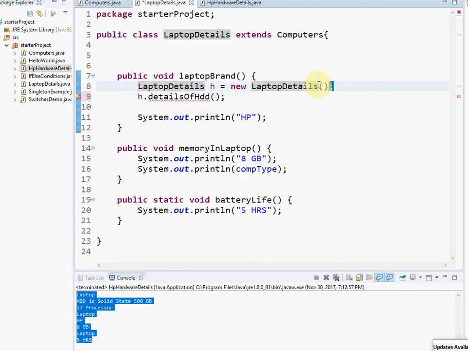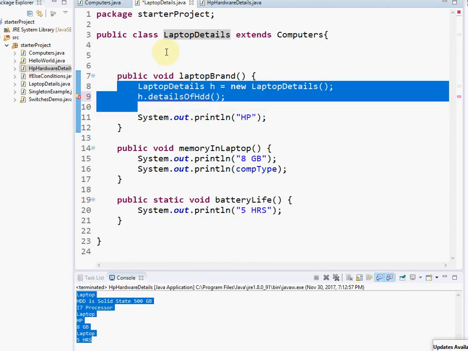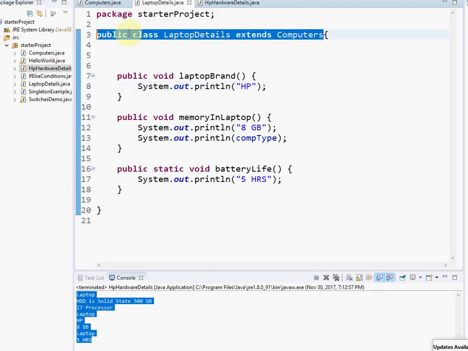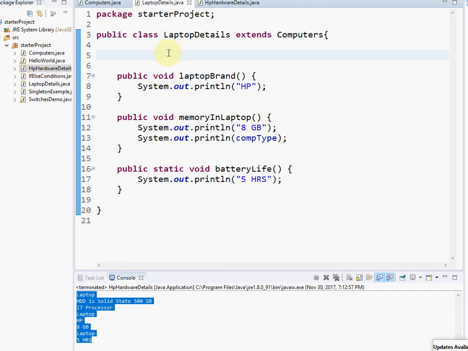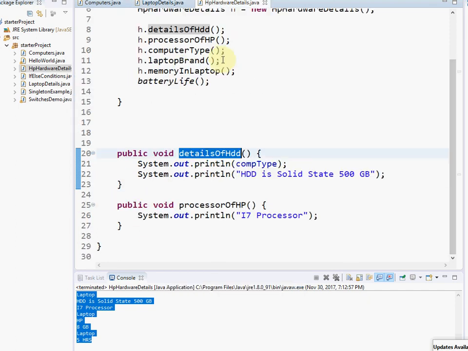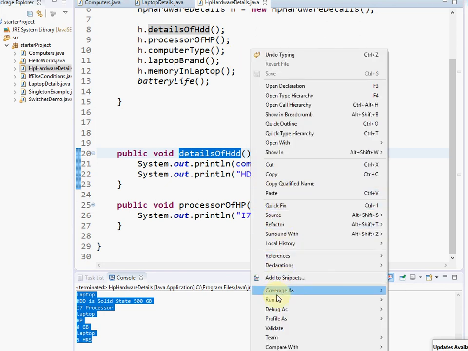So that's what you need to be careful about: it doesn't go backwards, it only goes downwards. So the child can get all of the features through the parents, but the parent cannot get anything from the child. I hope this clarifies more about inheritance and how you should be using it.